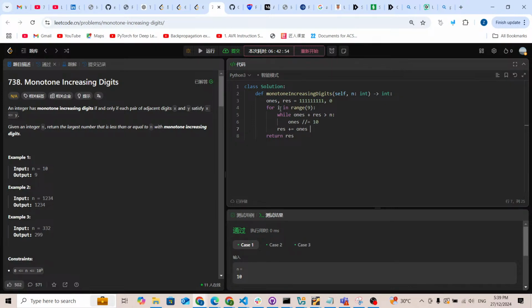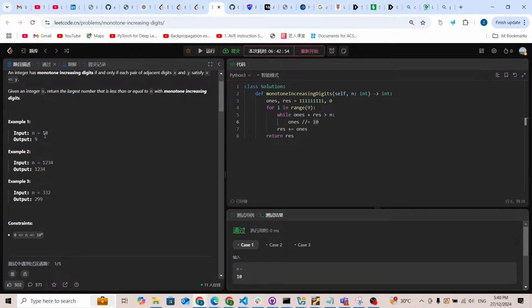And for the next for loop we're going to continue to check if it doesn't meet the condition. If it is bigger, the ones become smaller. And then if it goes to the while loop, we plus the ones to the result. Let me just run it first. Now as you can see, it works. Let's use some examples to explain it.